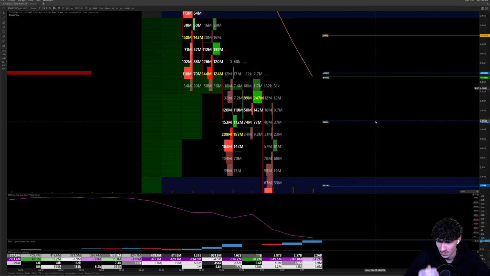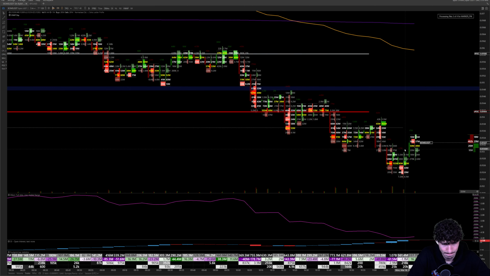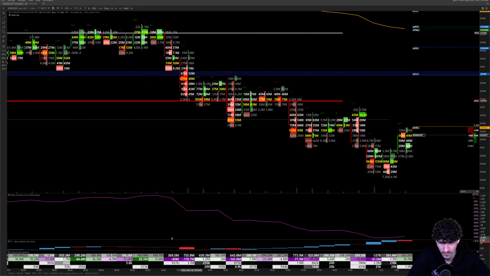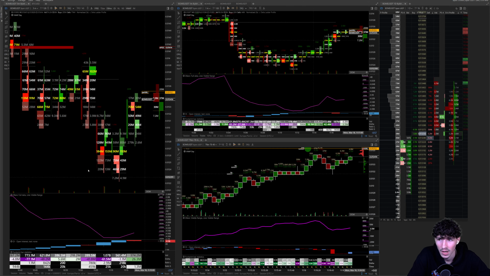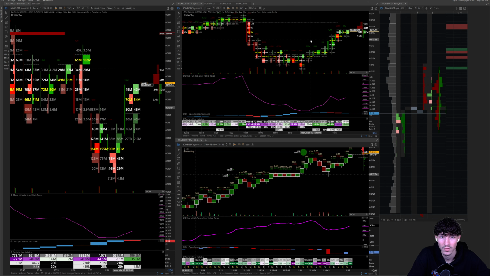Yes, we don't have absorption there, so the best here on the low will be to form absorption. Let me go on the 5 minutes here. Always start with a bigger time frame, very important as always. You can see we start to come into the support, massive amount of shorts coming in. So now if you start forming absorption lows, that we don't have yet on the 5 minute, maybe on the 1, I don't know. Again, I did not retrade that one with the order flow. You know, every order flow, if you can say that, is different.